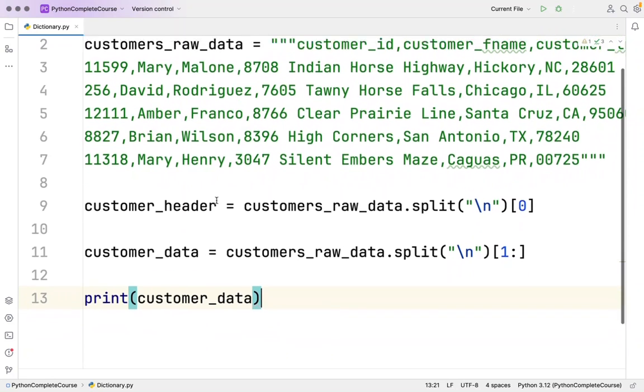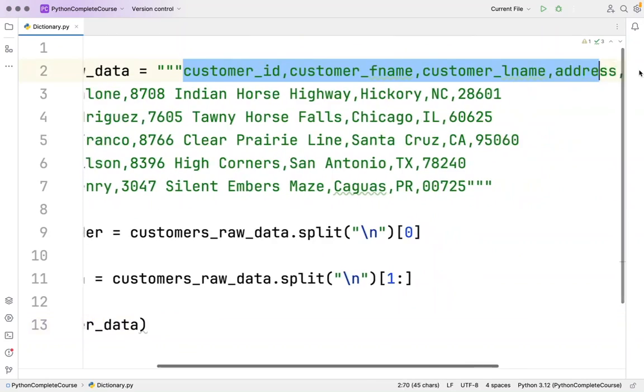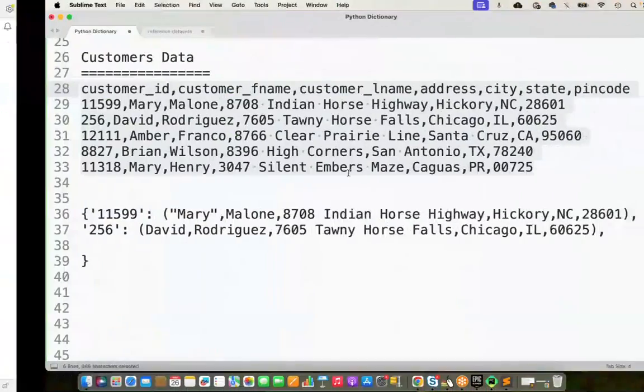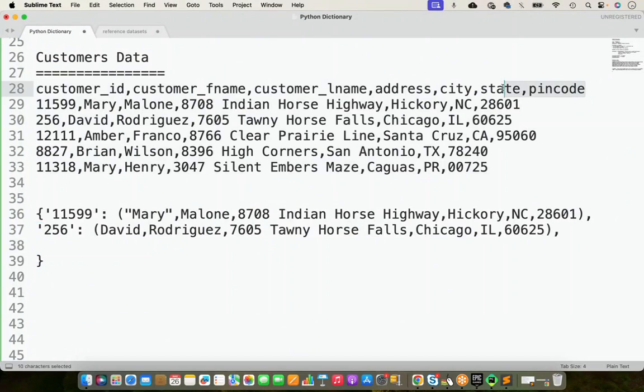Basically, if I write it down in the notepad, right now customer header is equal to this.